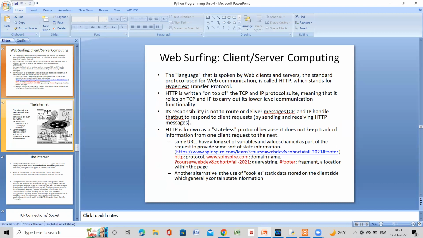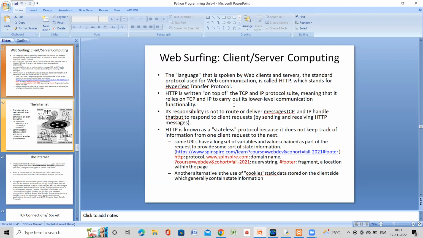The language spoken by web clients and servers, that is the standard protocol used for web communication, is HTTP, that is Hypertext Transfer Protocol. And this HTTP is written on top of the TCP and IP protocol suite. That means it relies on TCP and IP to carry out its lower level communication functionalities.